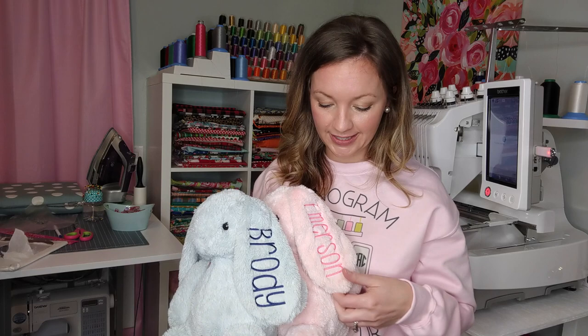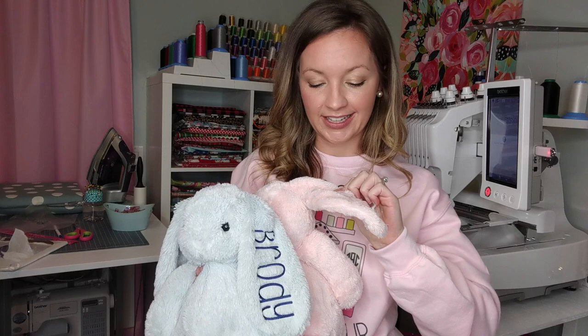So my biggest tip for these is just to figure out what works best for your machine, the bunny you're doing, whether you want to offer them on the inside or the outside, whether you want to rip the stitch out and just have it nice and clean. Whatever works best for you. There's no wrong way to do these. It's your personal preference. And if you don't have to use sticky, I would just recommend using a tearaway in a hoop. I think it'd be a little less headache to get off at the end.